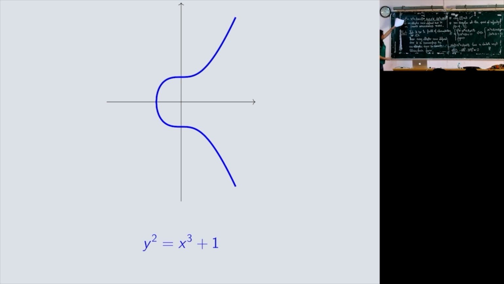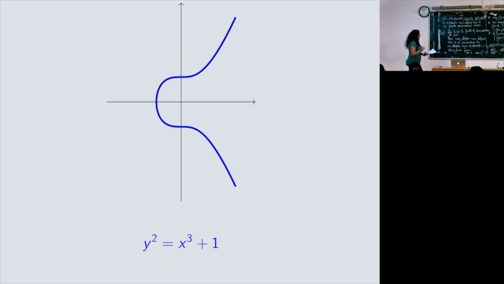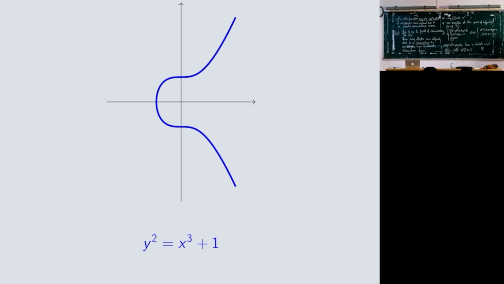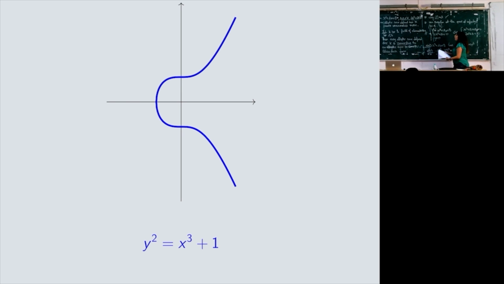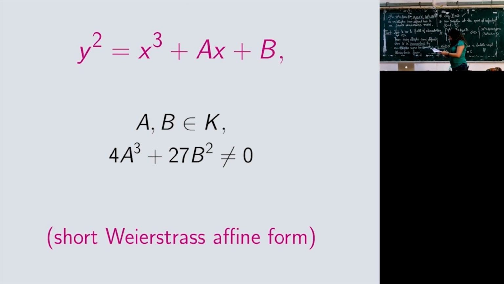Okay? No, so something like that. I didn't tell you what it means to be isomorphic, okay? But also this we will see later. But imagine that we are interested in elliptic curves up to isomorphism. It means that you can always choose our favorite form, for instance, this one.